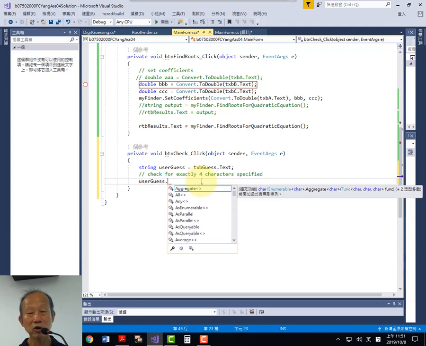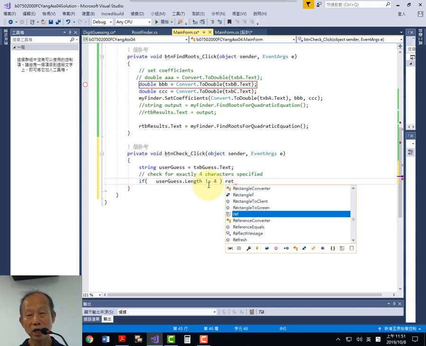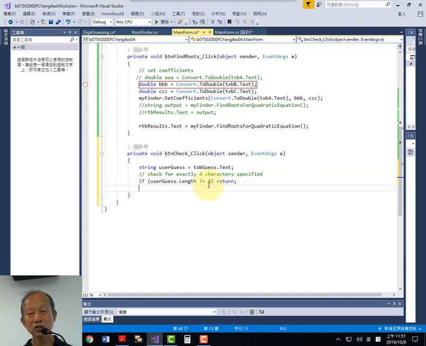There is a special property called length. Length means how many characters this string has. So if the user's guess length is not equal to 4, return. We are not doing any checking for it because the guess is illegal, right?